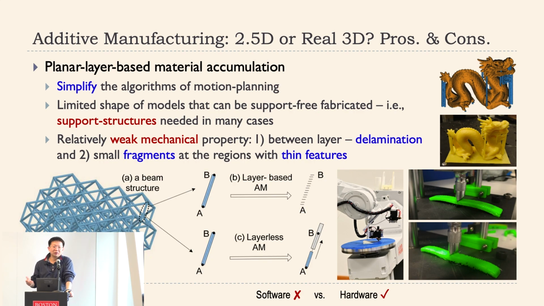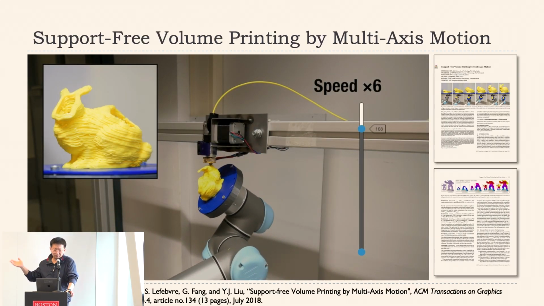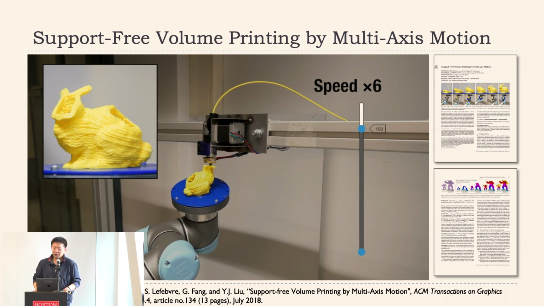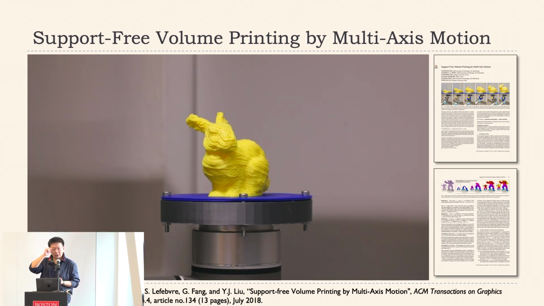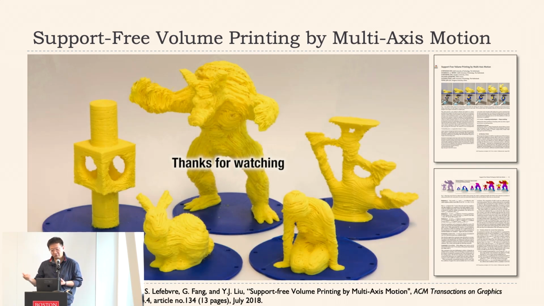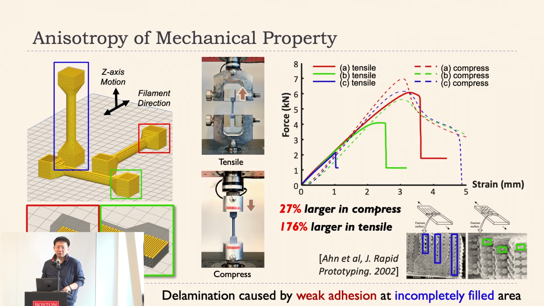Mechanical-wise, this is easy to realize with a multi-axis motion stage and a robotic arm. But on the software side, there are still a lot of problems. Our journey starts from this SIGGRAPH paper, published in 2018. We were using a fixed printer head and rotating the object being printed below it. It turns out we were able to fabricate all the models shown on this screen in a support-free way.